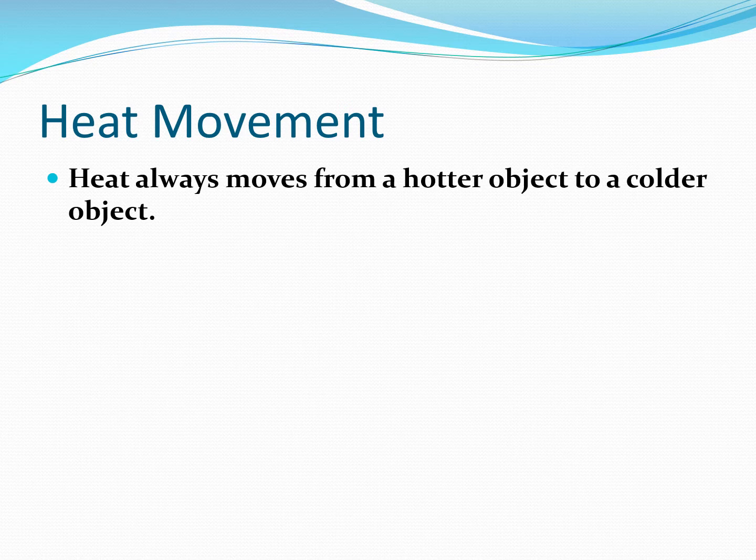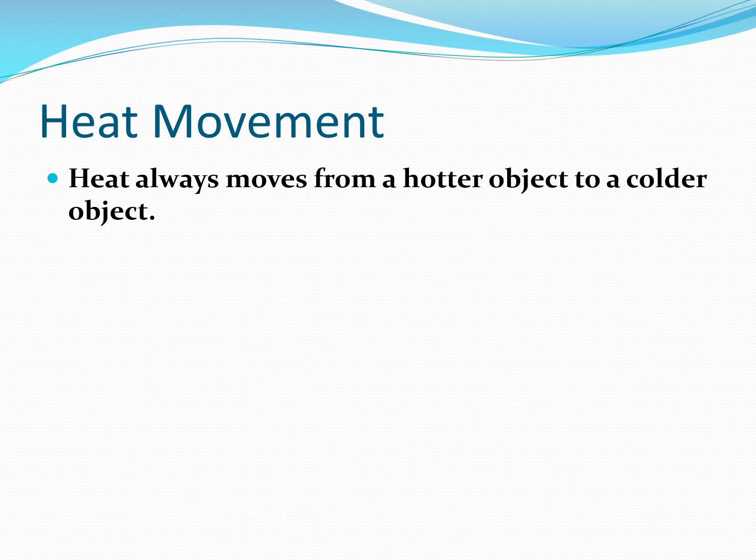This is a rule to fully understand what we're going to be talking about. Heat is always going to move from a hotter object to a colder object. So if you go and get a can of cold soda from the refrigerator and you set it on the table beside you right now, the heat from that table is going to be moving to the can of soda. So that can of soda, if left there long enough, is going to become warmer. The cold is going to be going away because the heat from the air around it and the heat from the table that it's setting on is going to move to the colder object.